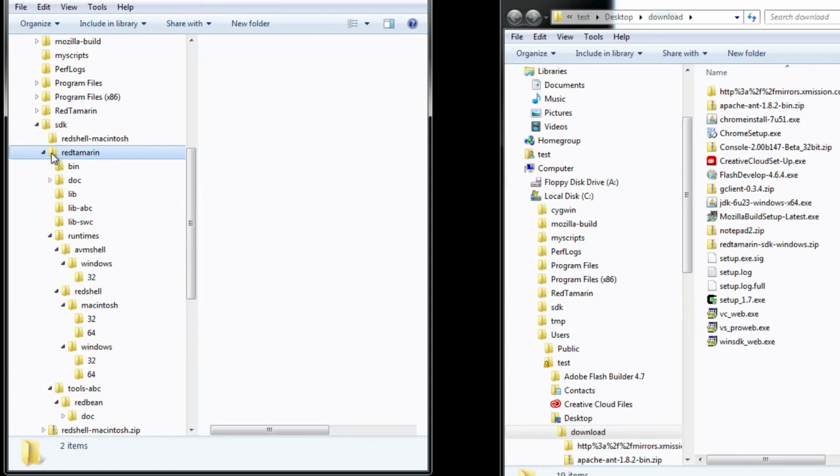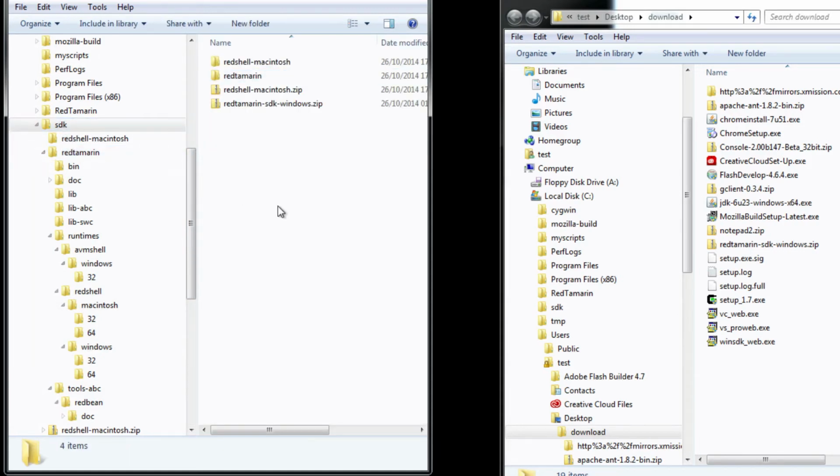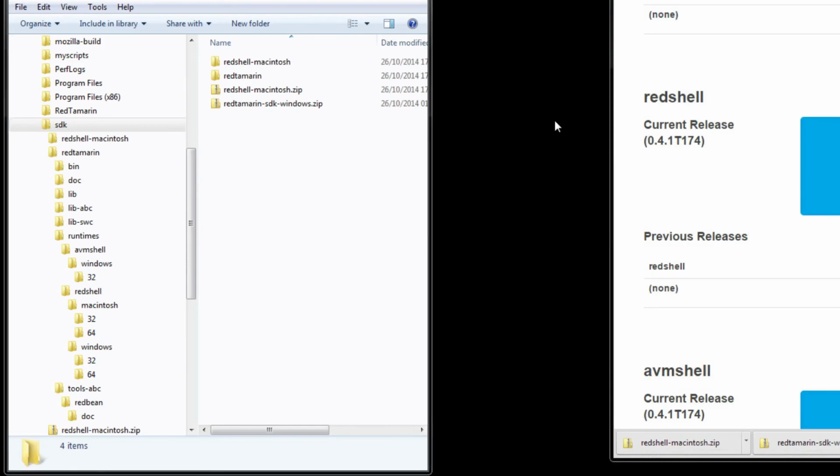And that's about it. RedTamarin SDK is installed. You can run RedBin from the command line, and the next step will be how to use that in a code editor. That's all, folks. Enjoy.